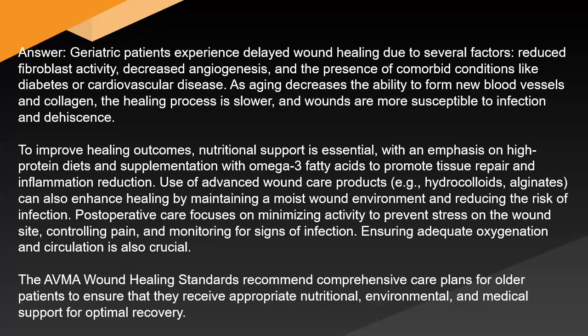Postoperative care focuses on minimizing activity to prevent stress on the wound site, controlling pain, and monitoring for signs of infection. Ensuring adequate oxygenation and circulation is also crucial. The AVMA wound healing standards recommend comprehensive care plans for older patients to ensure that they receive appropriate nutritional, environmental, and medical support for optimal recovery.